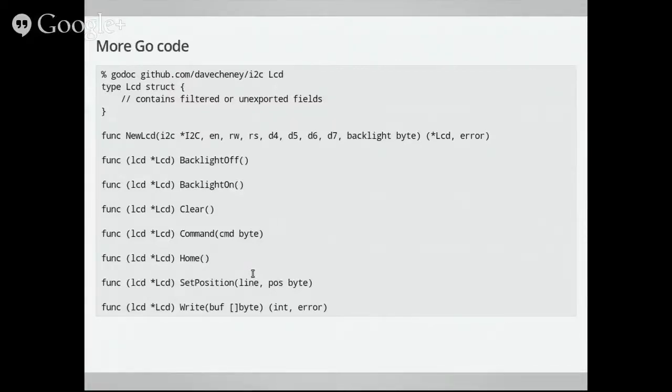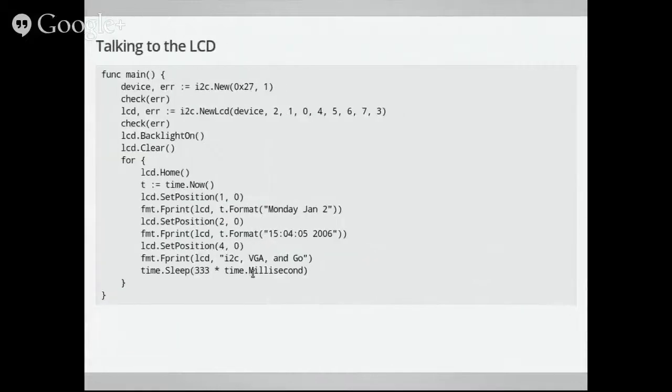So I stole some code off the internet and wrote another type that takes an I2C adapter and has some high level commands to clear the screen, to set the position, and to write some text where that cursor is. And so now we can open a device. 27 is the default address. Set up the LCD, turn the backlight on, clear the screen, and now write on the first line at 0 position. I don't know why it's not 0 indexed.